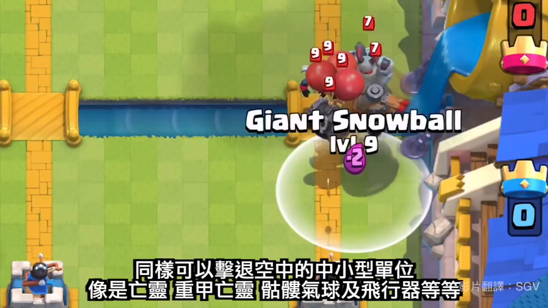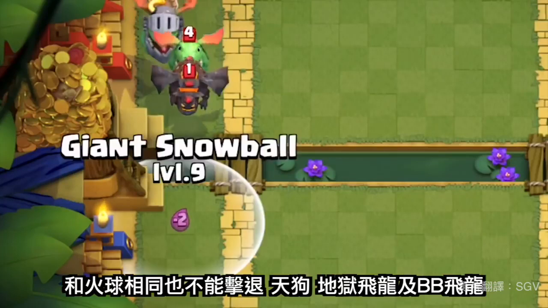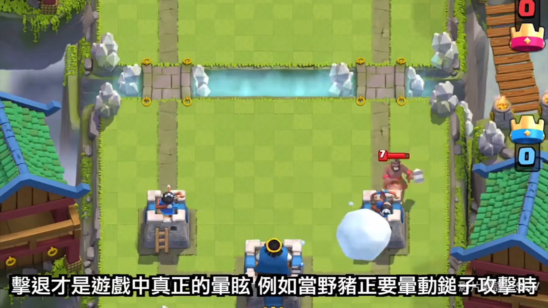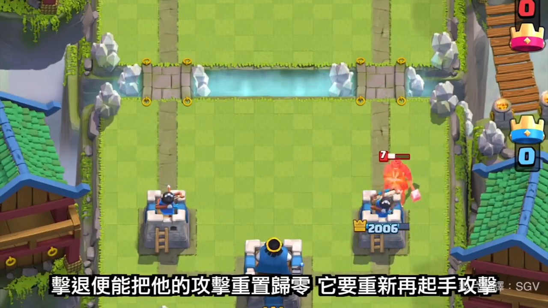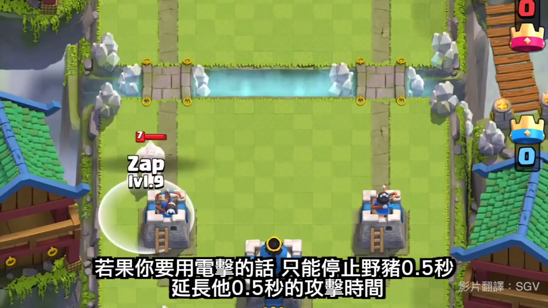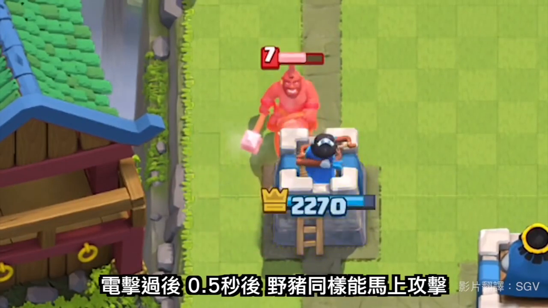It can also knock back small to medium-sized air units like Minions, Mega Minions, Skeleton Barrel, and Flying Machine. Just like Fireball, it will not knock back the bigger ones like Inferno Dragon, Baby Dragon, or the Lava Hound. So knockback is the only true stun in the game. For example, if you have a Hog Rider that is about to swing at your tower, the knockback actually resets his attack frame back to 0. Compared to if you use Zap, the Zap merely freezes the Hog for 0.5 seconds, and the Hog will finalize its initial swing as it comes out of that 0.5 second freeze.